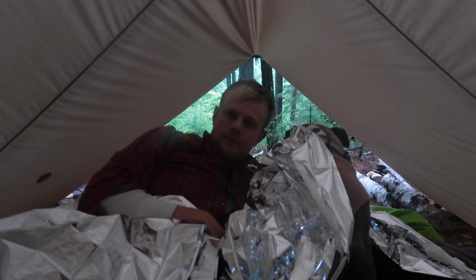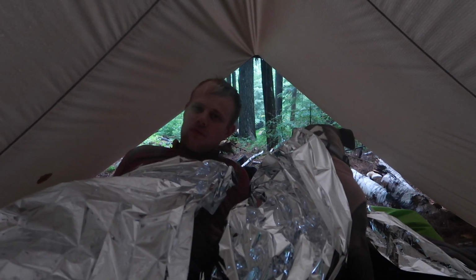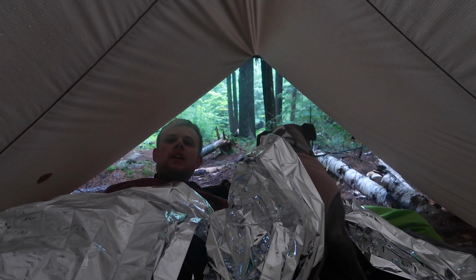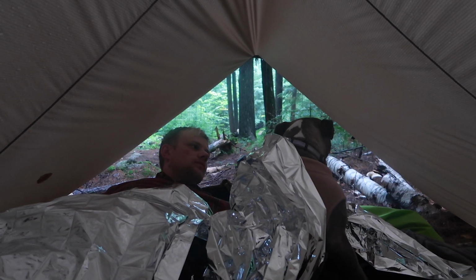Well, good morning from the spaceship. We are still wrapped up in bed. I don't know if you can tell, but it's still raining. We ended up getting the space blankets out last night because I had the wool blanket on and it was still cold under the wool blanket, and it was wet, so it was damp as well.